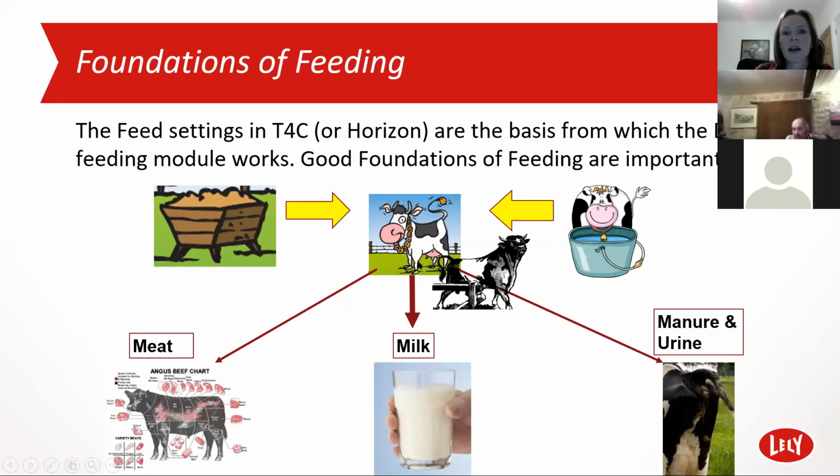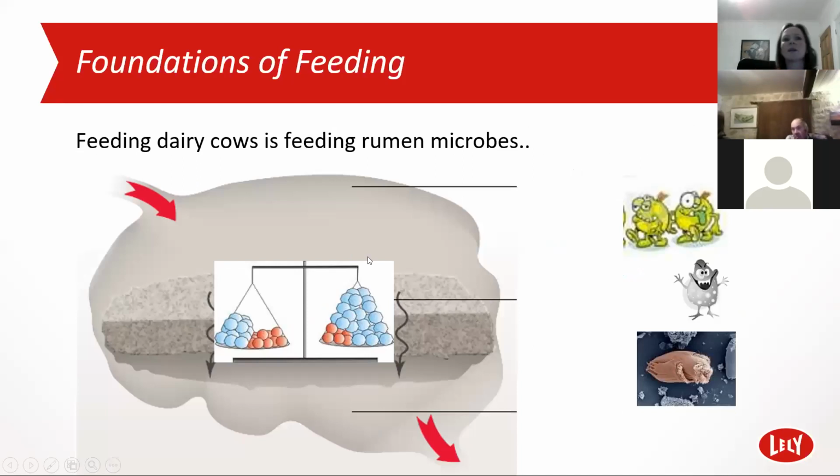How much milk you get out, and obviously also how much meat, might depend a bit on the genetics of the cow. But a big part of it is actually the quality of the feed. So what are we doing in dairy cows? We're feeding the rumen bugs. These bugs that are in the rumen are the ones that digest or ferment the grass and the forage that the cows eat. You give them a bit of concentrate with it, which generally gives a lot of energy and a couple of other bits. That's all for those bacteria or microbes in the rumen, who then make all the volatile fatty acids that will be turned into milk.